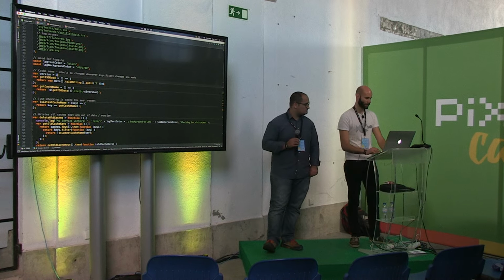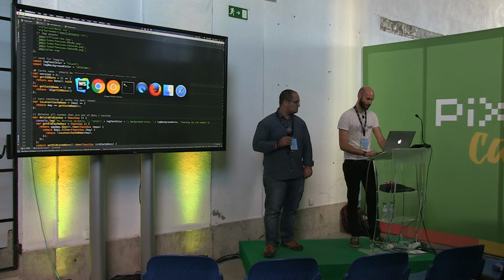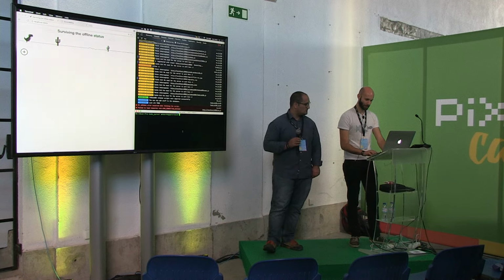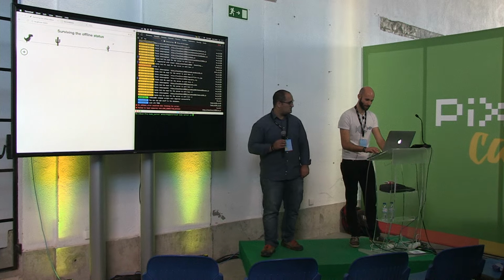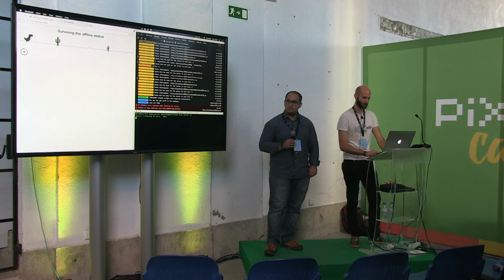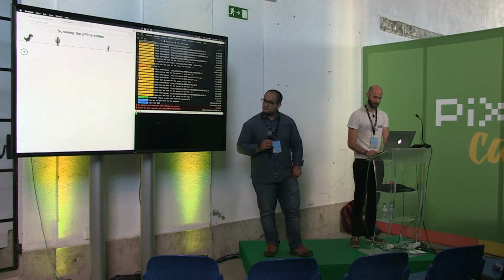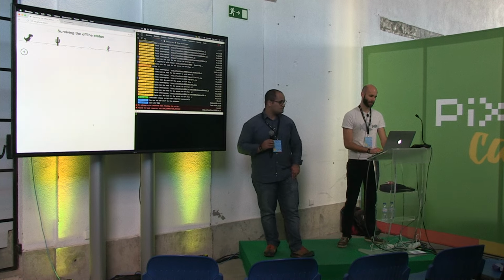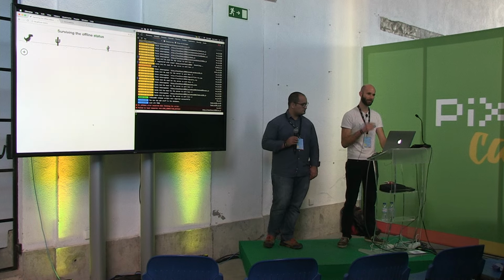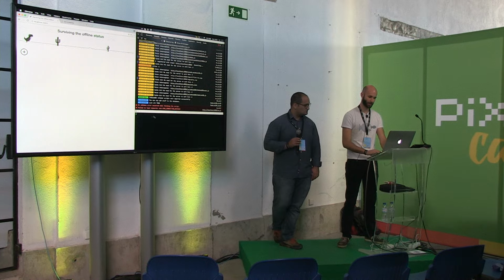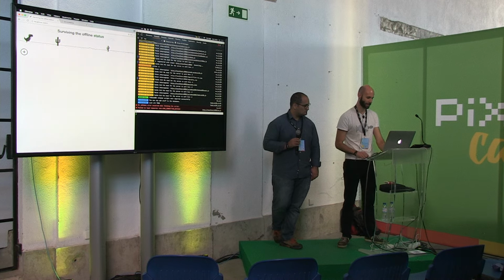So let's try this out. Let's change the version of our service worker. And what is going to happen now, if we start the server, is that the service worker is going to request the service worker file from the server, is going to see that there is a new version, and automatically is going to request all the resources from the server, all the new assets.